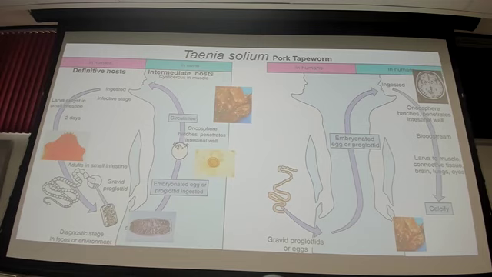Other bigger problems are when those larvae don't go into muscle, but when they go into vital organs like the lungs, sometimes they can go up to the eyes, and sometimes they can go into the brain. Unfortunately, the brain is one of the more common sites where these larvae go. And then you get something called neurocysticercosis, NCC.